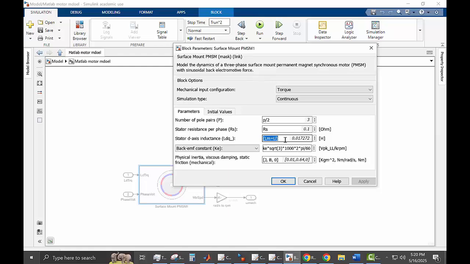In our case, we are looking at a surface permanent magnet with a permanent magnet like neodymium, where it has the same mu r factor as you would have with the air gap. So every pathway has the same reluctance in effect. So our inductance is the same along the D and Q axis, and the value is going to be Lm plus Ln.